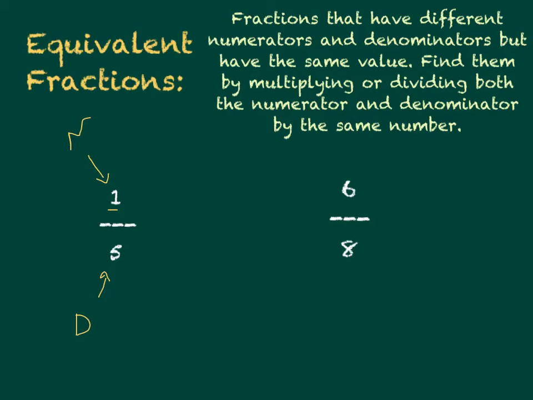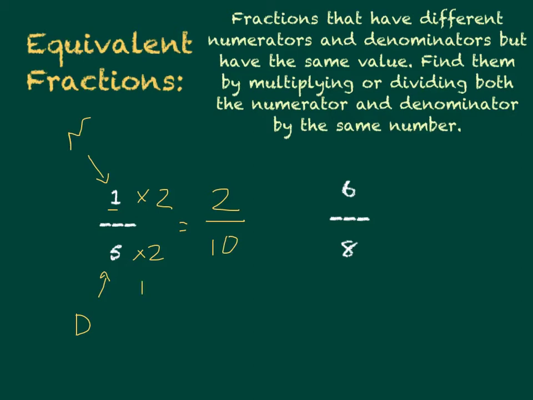So we can find an equivalent fraction to 1/5 by multiplying or dividing each number by the same number. Well, when I look at 1/5, the number 1 can only be divided by itself, by the number 1, and that's not going to do anything or change it. So I'm not going to be able to use division in this sense, but I'm going to be able to use multiplication. So let's say I multiplied 1/5, and I took the numerator and denominator and multiplied each by 2. The resulting fraction would look like 2 over 10. So 2/10 would be an equivalent fraction to 1/5.